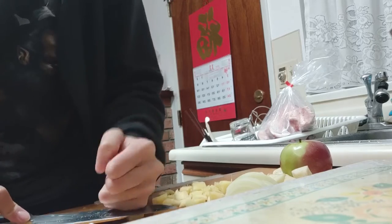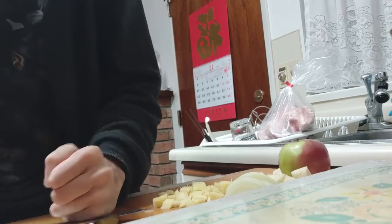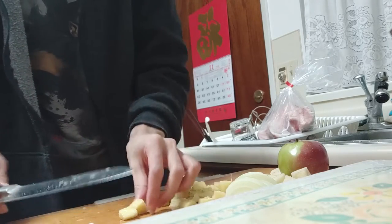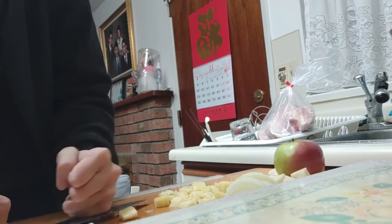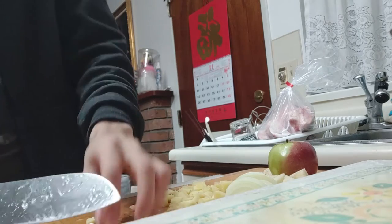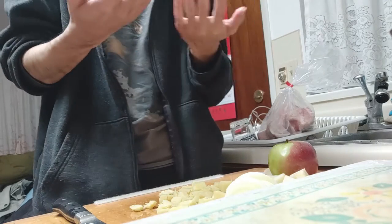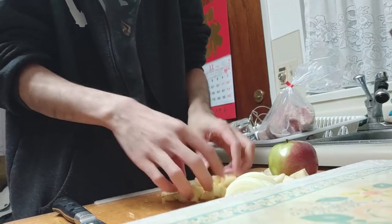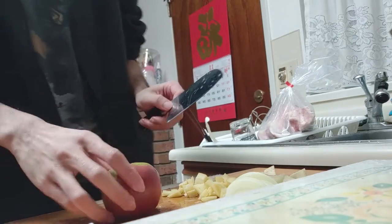I haven't even cooked it yet and it smells like pho already. Oh shit, goddamn. Alright. I did my very best to smash ginger. At least ginger smells nice. It's almost kind of lemony. Alright, now I gotta peel the other half of this apple, so I'm gonna just do that.